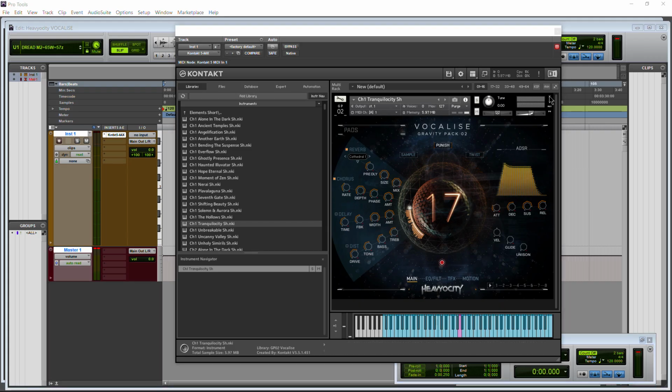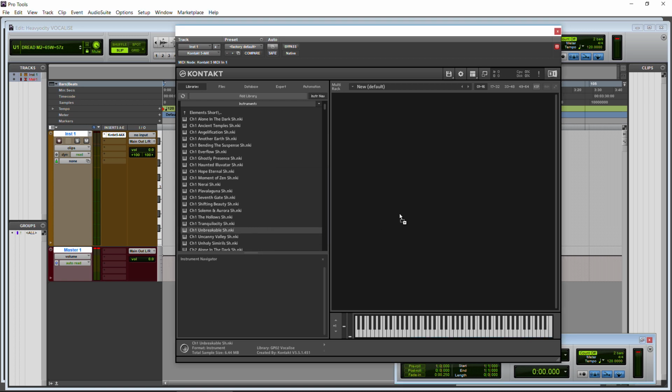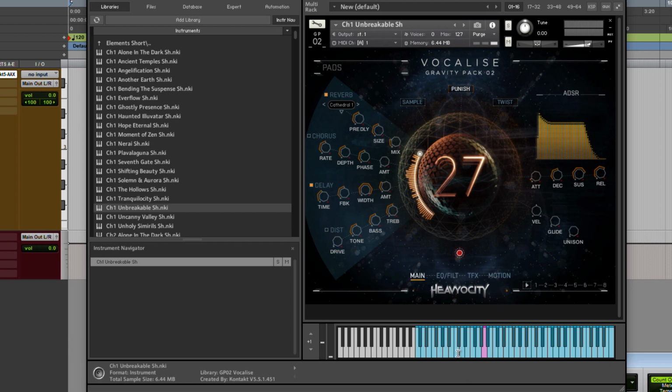Let's go ahead and grab a different sample. We'll keep in this area of the elements short. All right, let's hear this one. Check out glide first. So now notice whenever I change notes, it glides down. It's got to glide up. Glide down. You can of course adjust that here. So again, you can really make some cool sounds with that. Turn unison up. So that's our detuned multiples of our sound there.